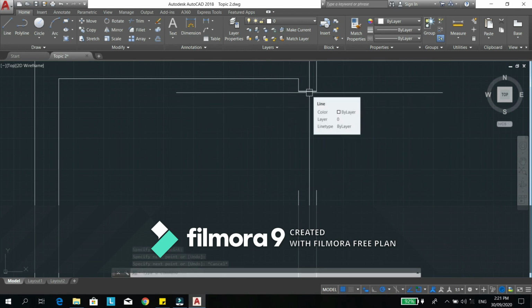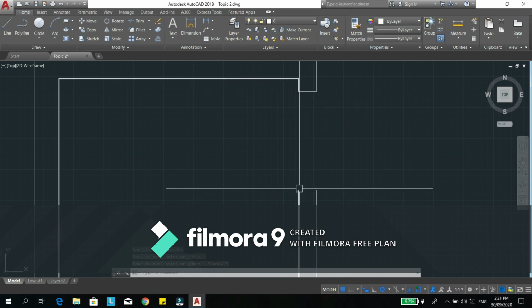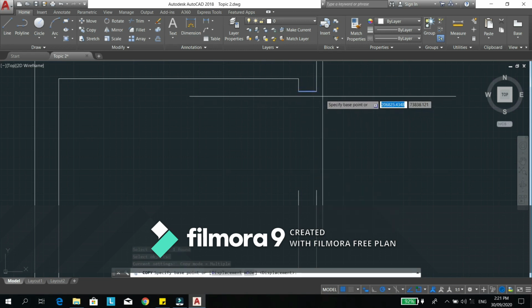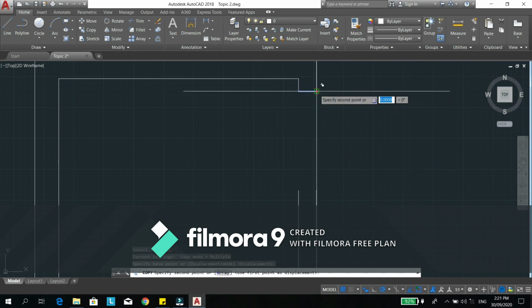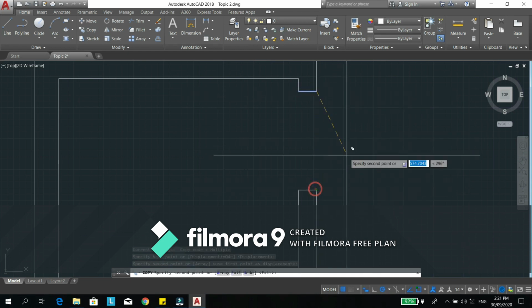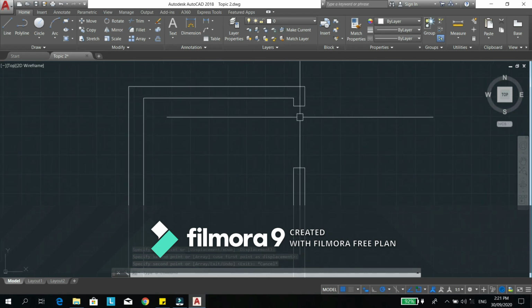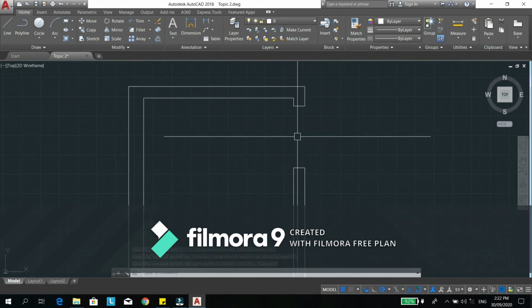Next would be to copy this line onto this line. So CO and press enter. Select the object that I want to copy and press enter. Specify the first base point and then the second base point, then escape to cancel the command. So I already have now the door opening.